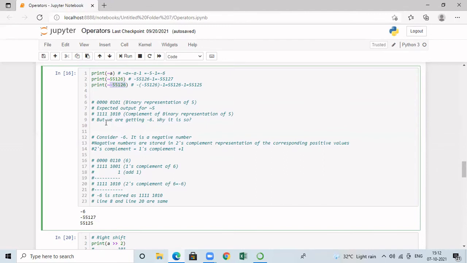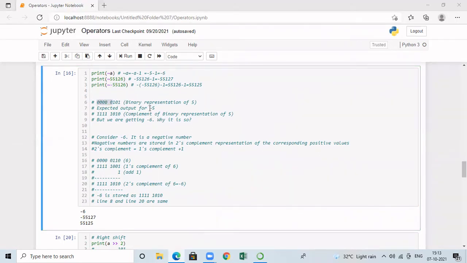Now let us understand how we are getting this particular answer. And what is the connection between 5 and the bitwise not of 5 as -6. For that, first let us write 5 in binary format. So here I am going to write it by using 8 bits. So 5 is represented as 101. When I write in 8 bits, I am going to fill the remaining leading 5 bits as zeros.